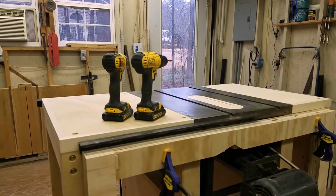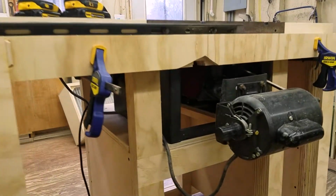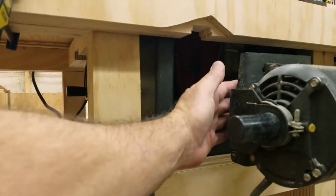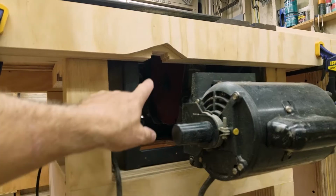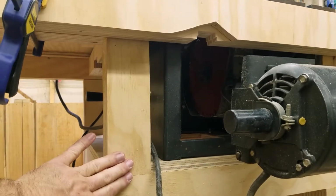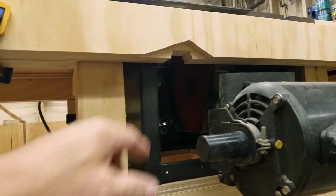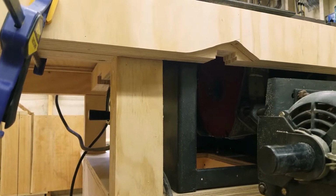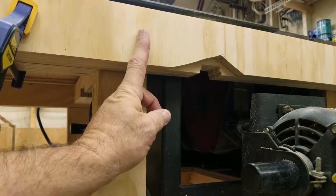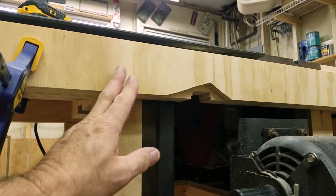Alright, so I'm getting ready to assemble the frame for the Outfeed table, and before I could actually do any assembly, I needed to make sure that when the blade is at 45 that we would clear this cross member. I did not install a cross member on the table saw stand because of this mechanism, but after looking at the plans and thinking about this for a while, I knew I would probably have to check this. Also, the cross member that comes across, we will probably have to relocate that as well.